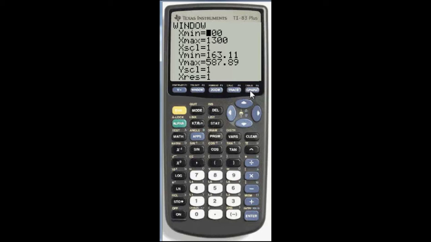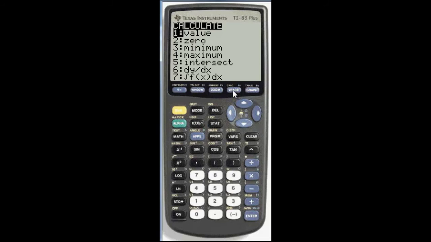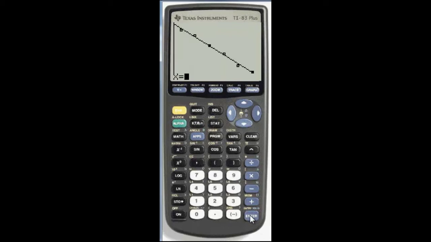You simply go to graph, second calc, value, and we want x, which is our T for our model, x equals 500 degrees.